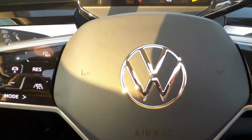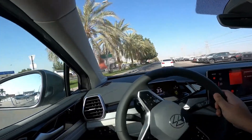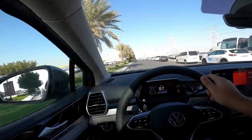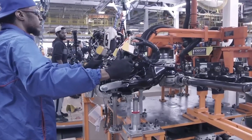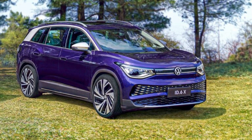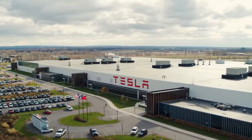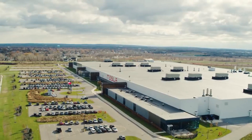All of the impressive ID.6 features and more make it hard for executives at Tesla to sleep well at night. The only relief they have is that the Volkswagen ID.6 is aimed at the Chinese market for now, and no plans have been made to expand into the US. Even the production of the car will be in China — the ID.6 Cros will be assembled at Volkswagen's plant in Foshan, while the ID.6 X will be assembled at the SAIC Volkswagen plant in Anting. But if there's a demand for it in the United States, they might move to Tesla's backyard and topple Tesla as the leader.